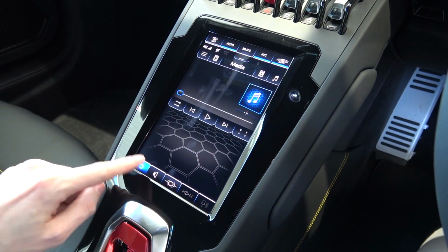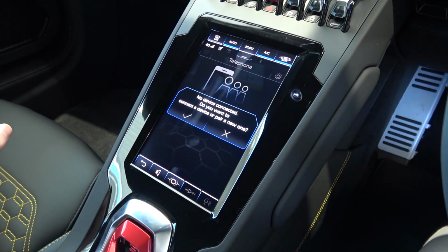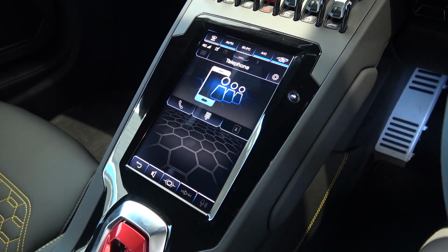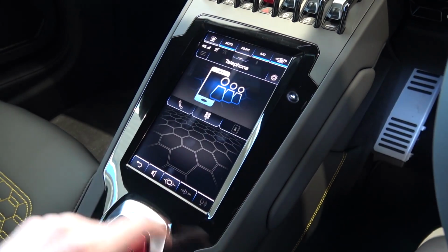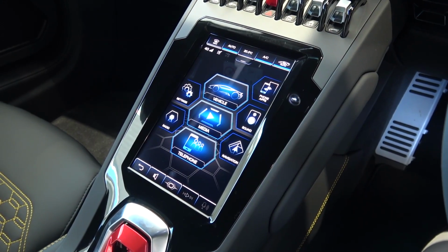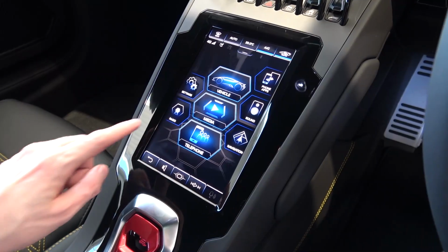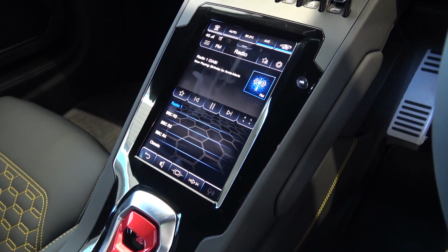Coming back to the main menu, the first of the 3 main options is Vehicle. Here, the Lamborghini Integrated Vehicle Dynamics or LDVI, which is the driving management system, can be accessed, in addition to lighting, assists and sensors. Media comes after for the management of connected devices, then telephone for contacts, calls and messages.